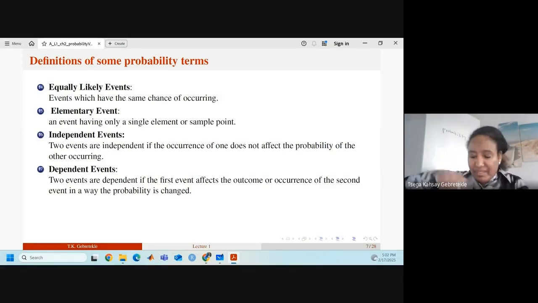I have 7 balls inside: 2 are white, 2 blue, and 3 green. Suppose I select 2 balls randomly, and then I put them back again. Will the occurrence of taking 2 balls from the box affect the occurrence of the next event?